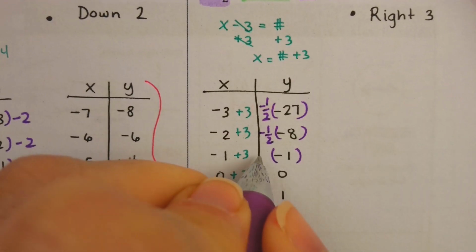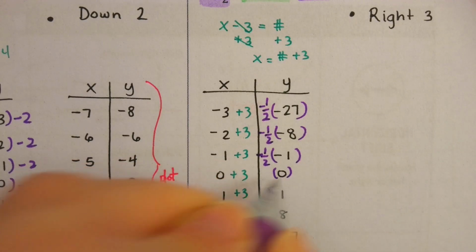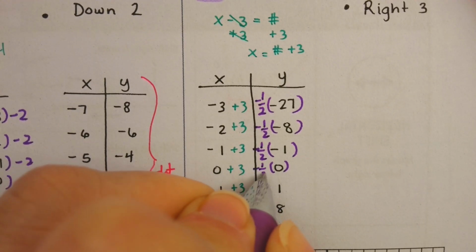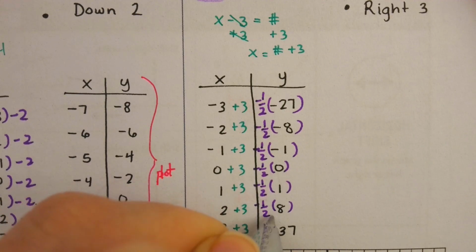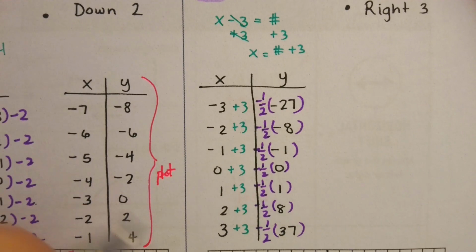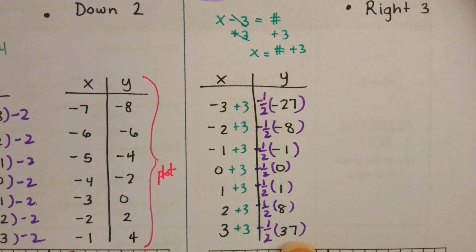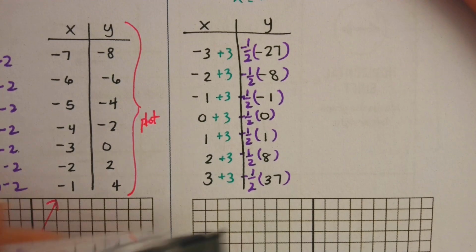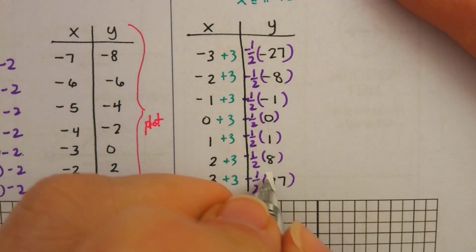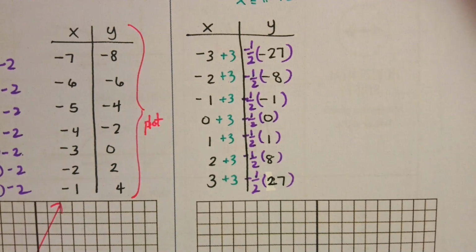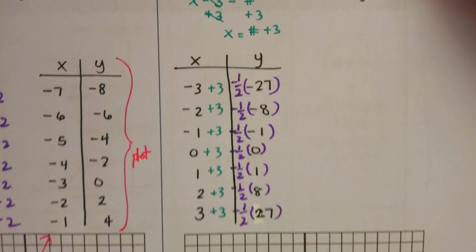Matthew, you got that one done already? And then, oh, I wrote 37 on this one. It should be 27. Sorry about that, guys. Fixed it. So I got multiply by -1/2, then add 2.